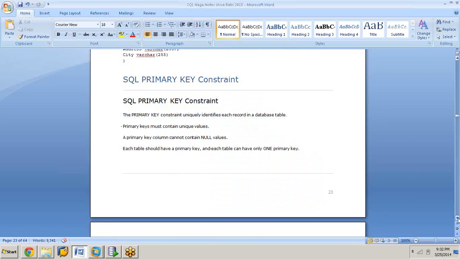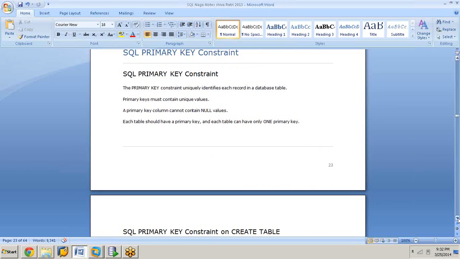Okay. So basically primary key means it itself is not null. It itself is a unique one. So whatever the column you define, that will become the primary key.